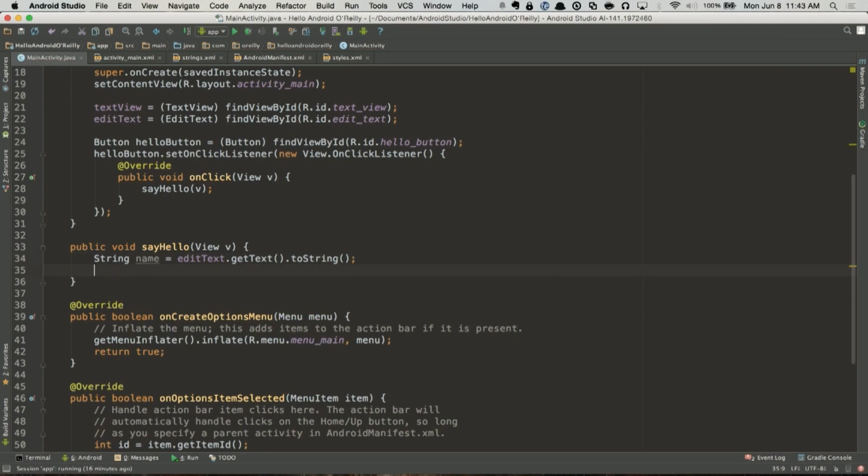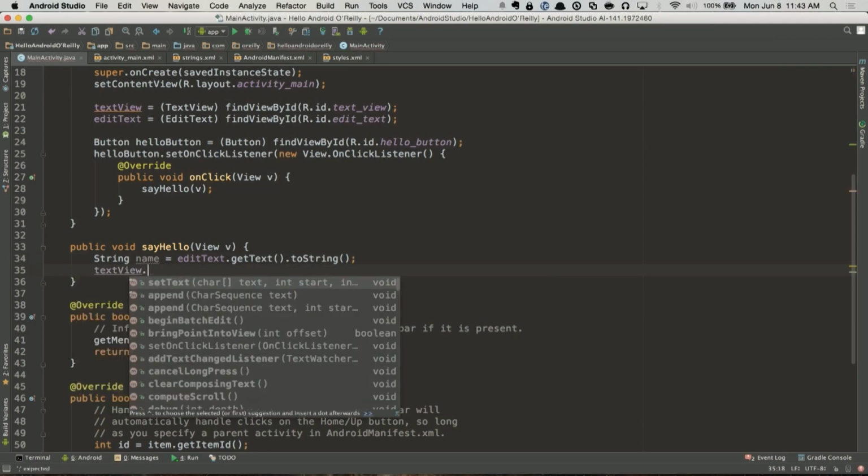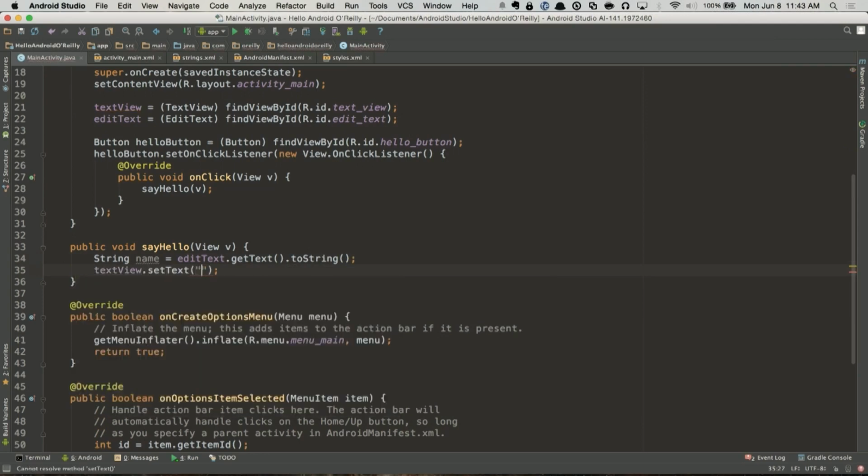Then on my text view, .setText, and I'll put in my string "Hello, " plus name plus an exclamation point, and then I'm all set. I'll come back to this as well. But now I've got my implementation. I have enough to actually run.